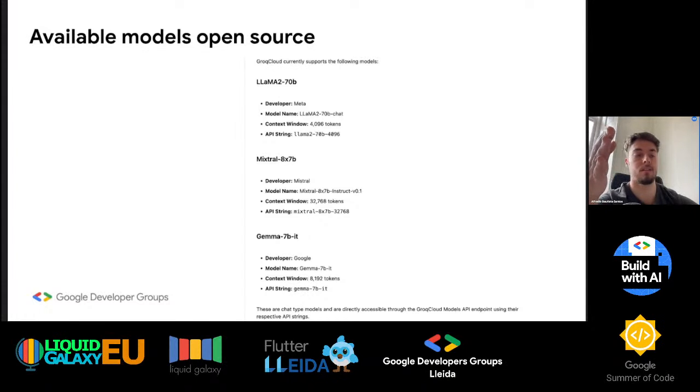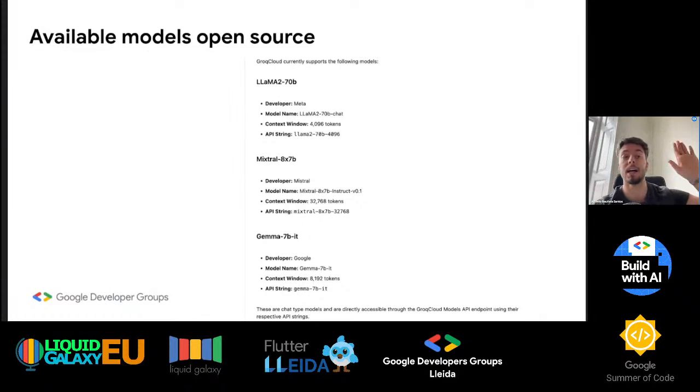These are the models that, as of March 20, are available in Groq Cloud. You can use Llama, Mistral, or Gemma. Llama is from Meta, Mistral is from the Mistral company, a French company, I think, and Gemma, in our case, is from Google. So this platform is going to run the Gemma model, and we can consume the API to use this model in our app.